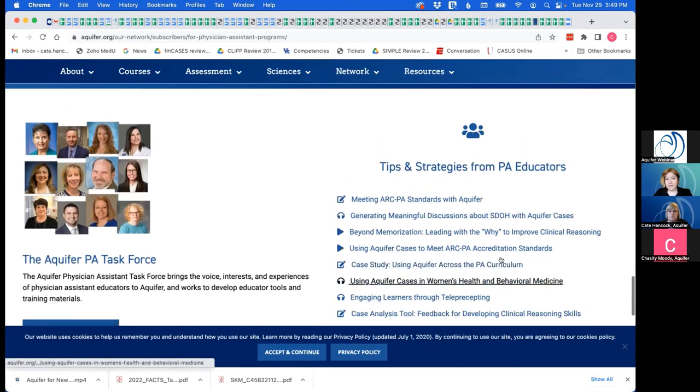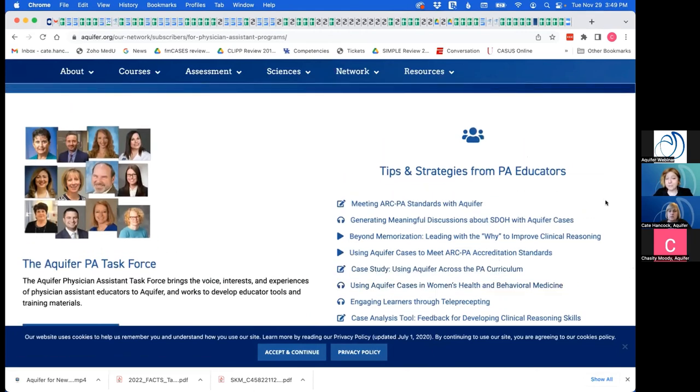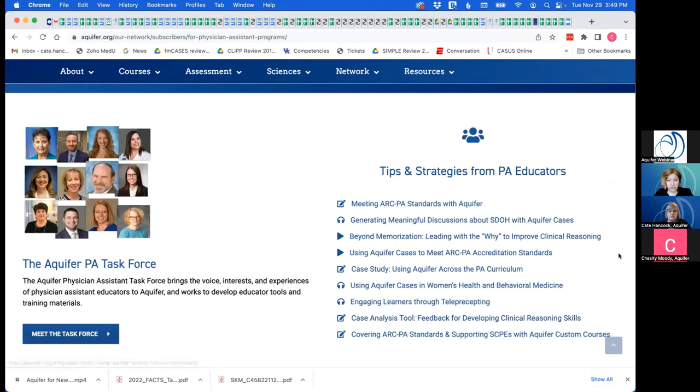So like listed right here, here's the top strategies from PA educators for you. So you do have a community where they've created webinars, blogs, and podcasts on common topics to help you not have to reinvent the wheel. We also offer peer consultation. So if you'd like to talk with a peer, we can certainly arrange for that too. And those peers are actually looking at what's a hot topic, what are the key issues that our peers need addressed, and how can we help by creating a resource. So that's also part that comes with the subscription, these resources to help you.